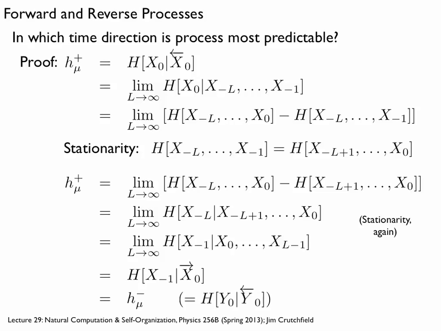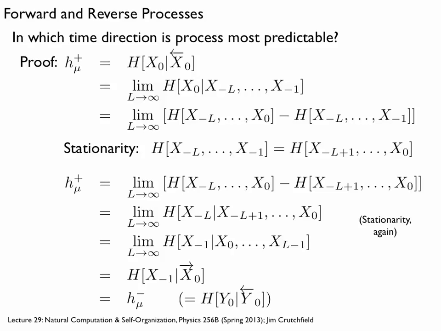Okay. Well, I'm just going to get rid of these L's here. I'm just going to shift them by L. So now I'm back down to shifting x sub minus L to x at time minus 1, shifting everything here. Stationarity allows me to do that. But that is, of course, just when I take the limit, the uncertainty in the previous symbol given the future. Or, again, if I write it in terms of y, all I did is recover exactly the definition of h mu minus applied to the reverse process. So just a little index gymnastics.